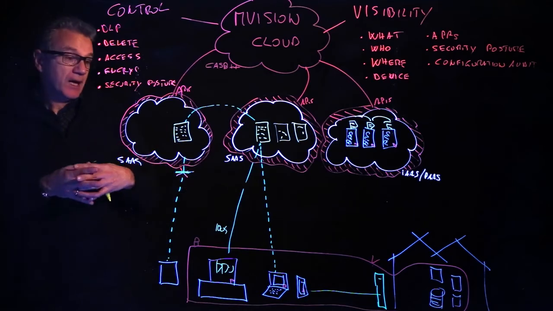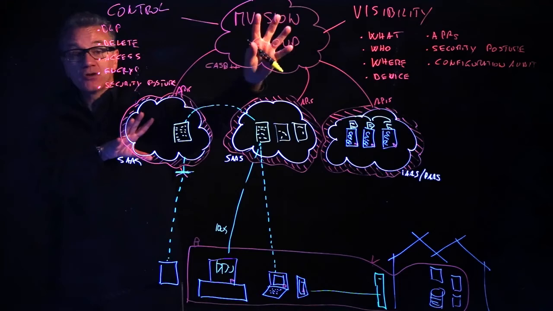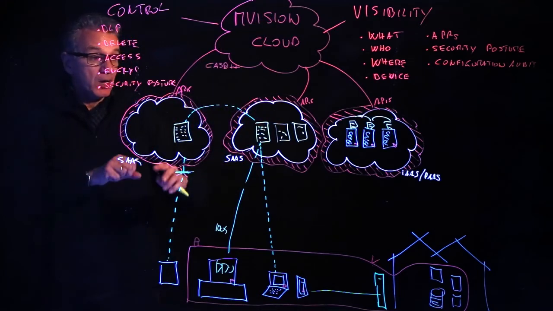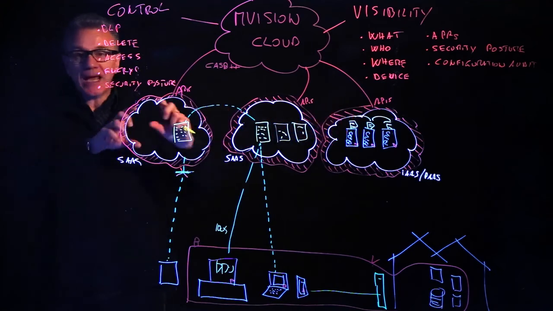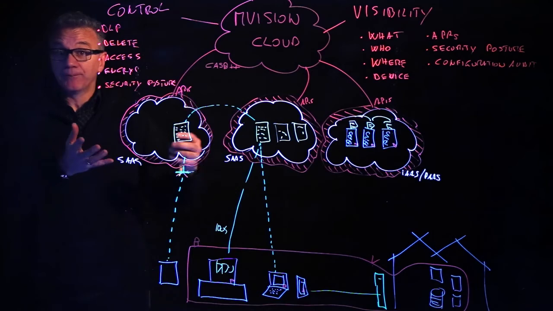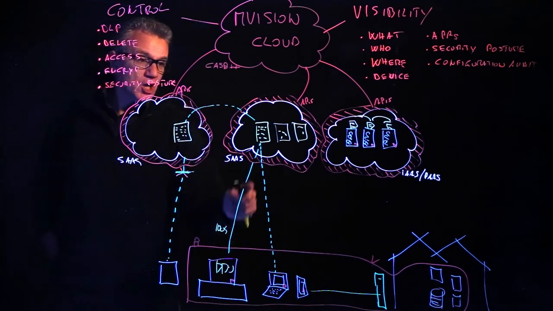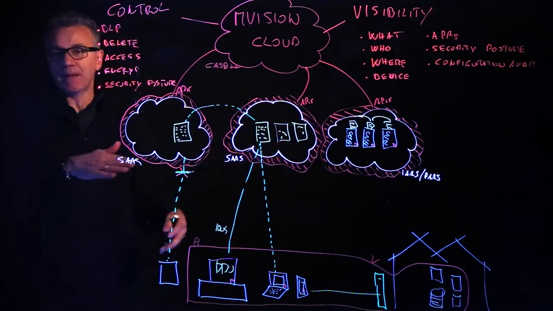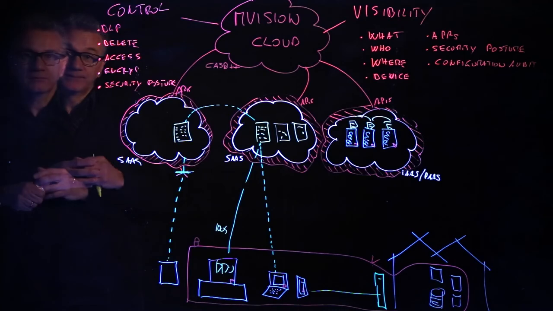We call that user behavior analytics. So when you install MVision Cloud and you set it up, we run the system for a week or so, we detect what's normal, and then we can identify abnormal behavior and block it. Of course, we can use the same technology to block a user that accesses your system, say, from Palo Alto and 10 minutes later from China. That's clearly potentially a threat.